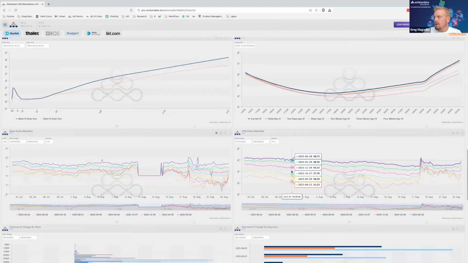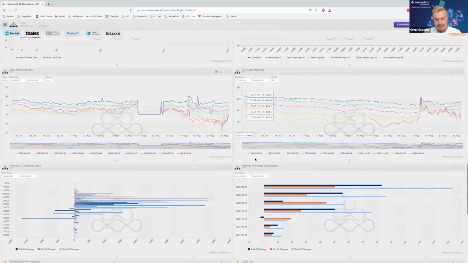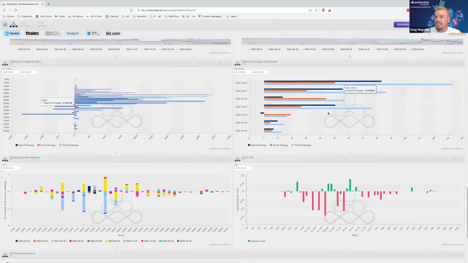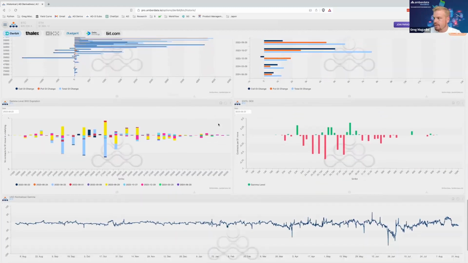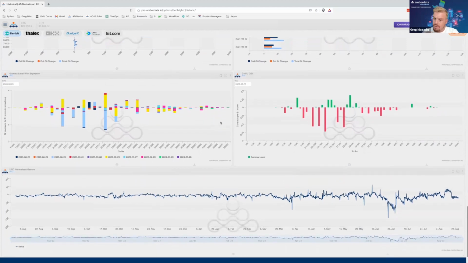If I scroll down a little bit more here, we have some of these time series again, but instead of fixed maturities, it's going to be the active maturities. Here I can look at the changes in open interest. And then lastly, these 3 charts are some of our most proprietary charts. We spent a lot of time figuring out the true direction of aggressors. We make the assumption that passive participants are dealers in the space. And so what we do here is we take the trades of every contract since inception, we tally it up, and we get a good estimate of how dealers are positioned in the space.